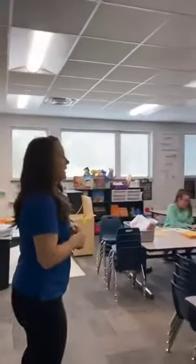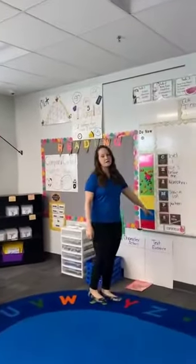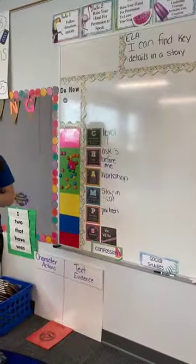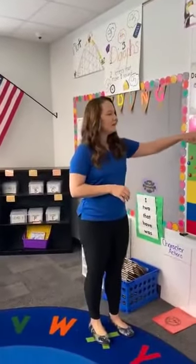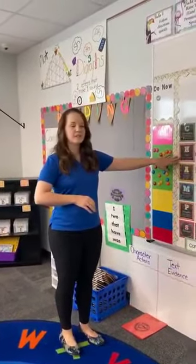Also, one of the very big things that we like to point out on our front boards in our classroom is our behavioral expectations. This is called CHAMPS. It stands for conversation, help, activity, movement, participation, and success. Now, first grade uses supplies, but all the other classrooms use success. Conversation: how loud are you going to be in the classroom? How loud are you going to be in the hallway? Help: how do you ask for help?